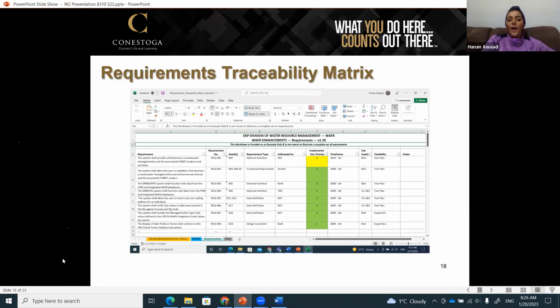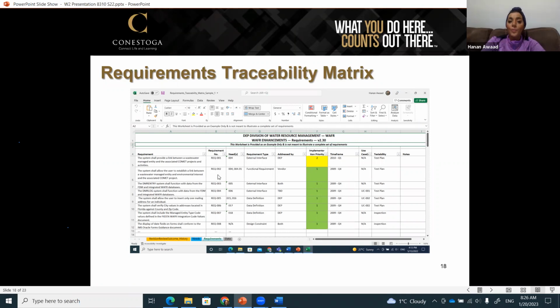And we use a requirement traceability matrix. So this is a form or a tool that will enable us to see the journey of this requirement throughout the project. So let's see here, what do we have? We have a description, a narrative of the requirement.